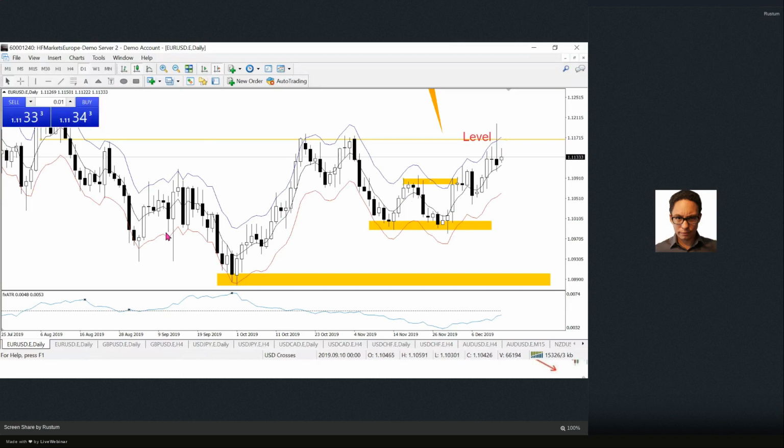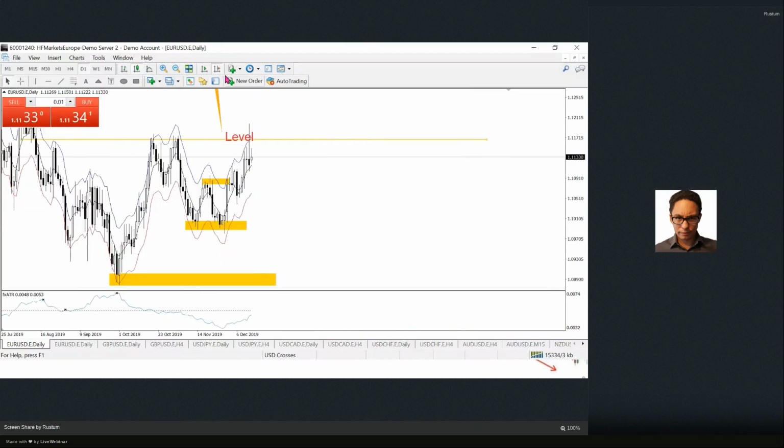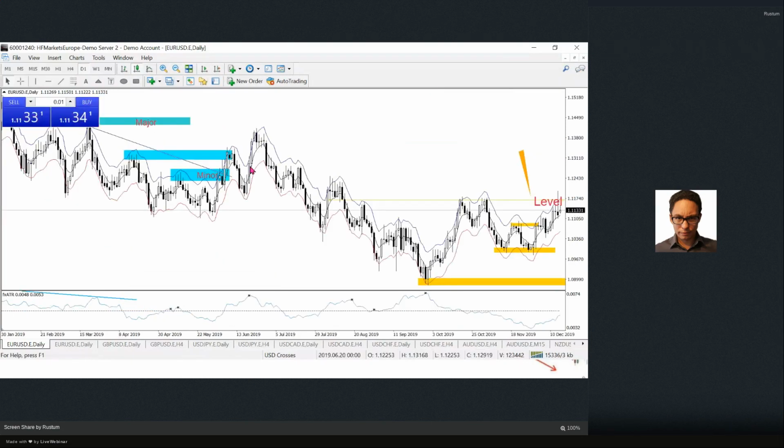I confirm. I like a new level always, meaning, let's see, this here would be a brand new level if prices get up there. Yeah, this one. This is a perfect one. Can you still see the chart if it's zoomed in this closely? Yeah. So this is the level.